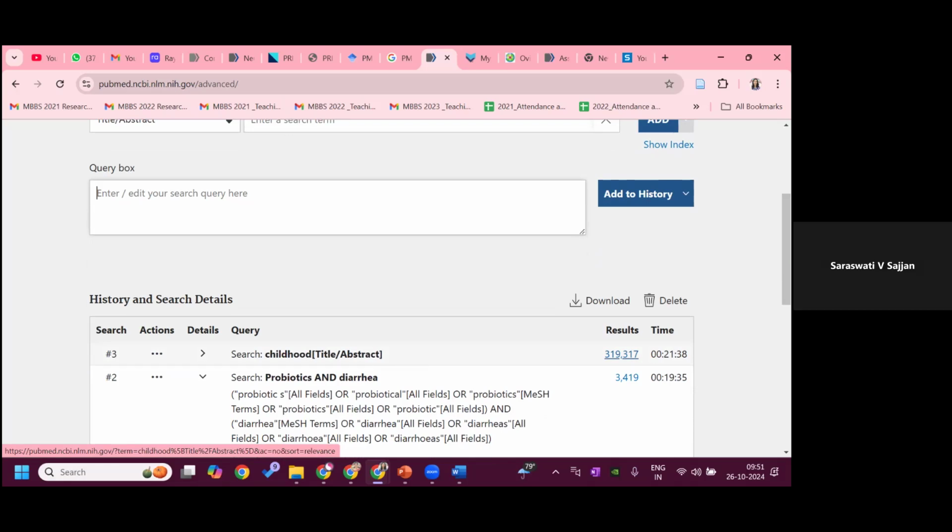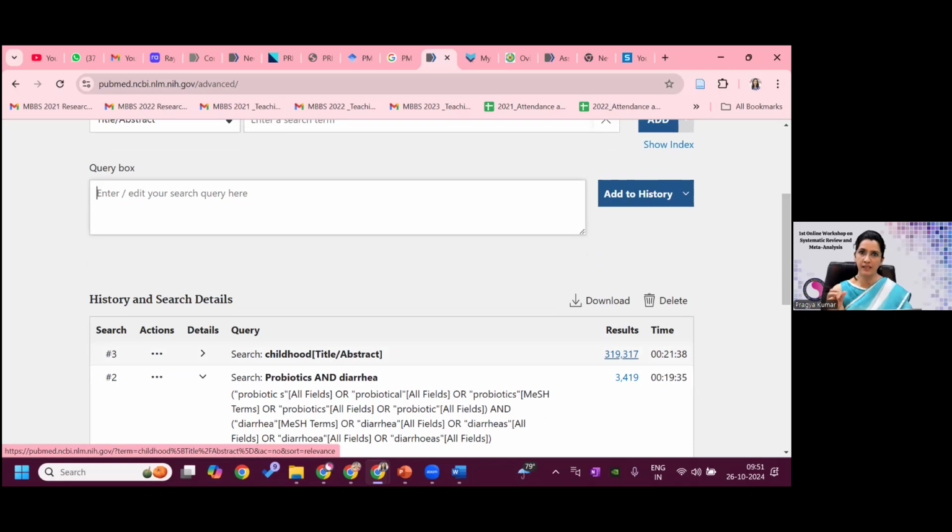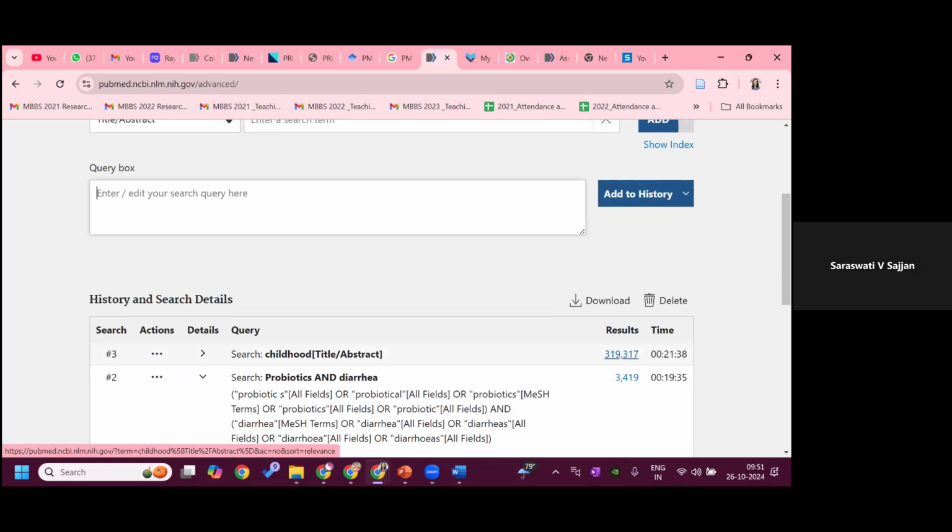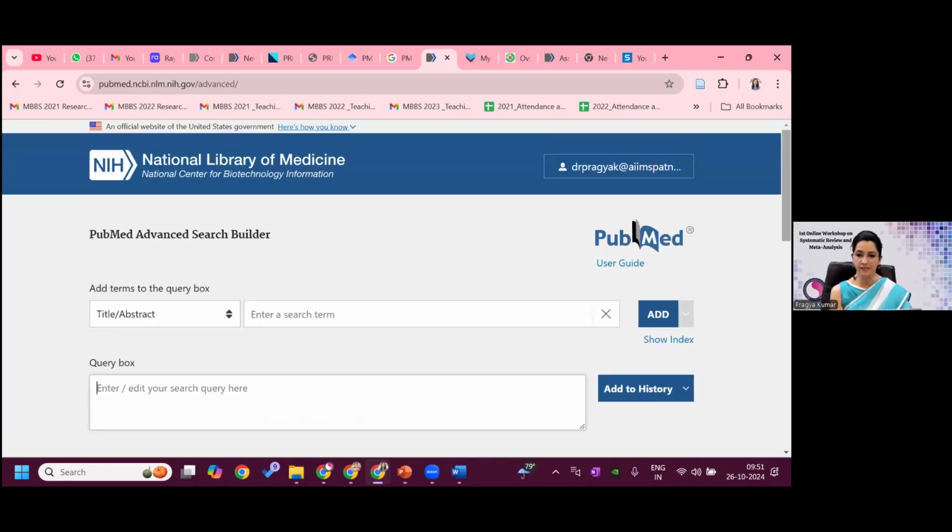Yes, sir. So have you understood where you were making a minor error? You entered it as a mesh term, so it showed 0 results. If the term is not there when you check the show index, you will not enter it as a mesh term, because the controlled vocabulary mesh term for childhood is not in PubMed. They have not identified it as a mesh term. That's why it was not coming. If you enter child, as we saw yesterday, child will come. Is it okay? Yes, ma'am, understood.